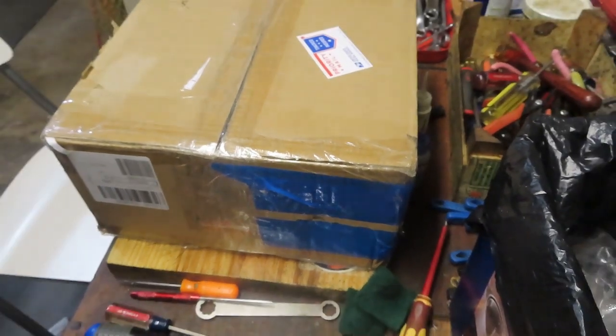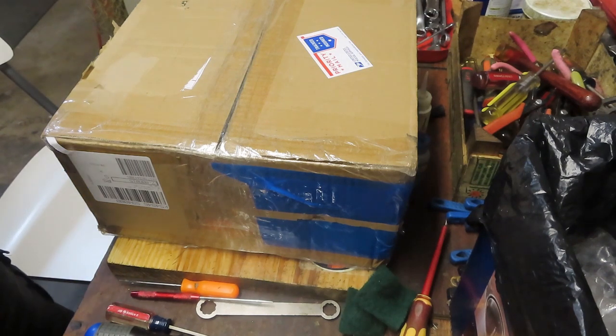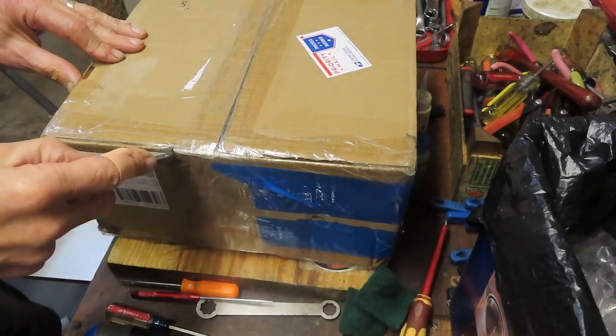This is another one of those versions of why did I buy these reels? And maybe you can play along and figure it out. I'll tell you in the end why I bought them, but let's look at the reels first. Know up front that the price paid was around $40 and it was purchased on eBay. It was one of these fishing reel lots that show up every now and then.